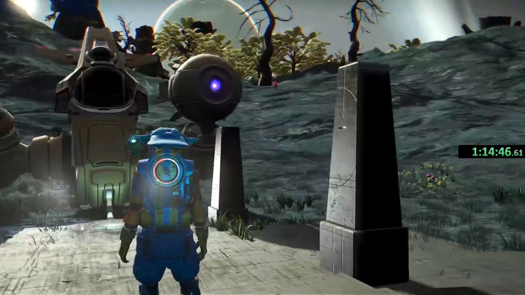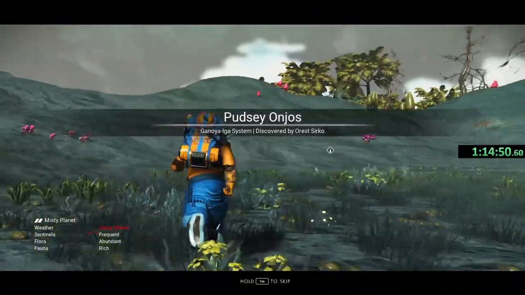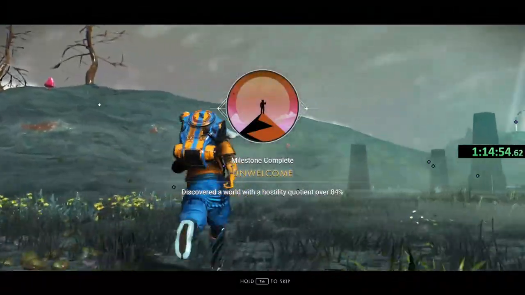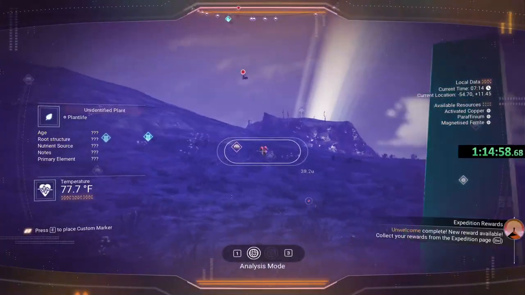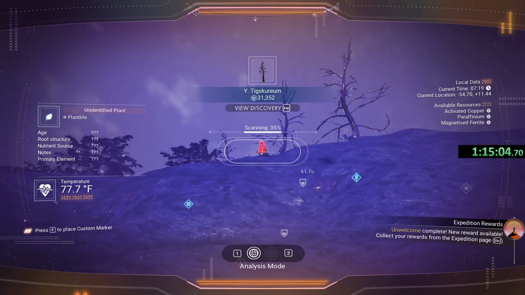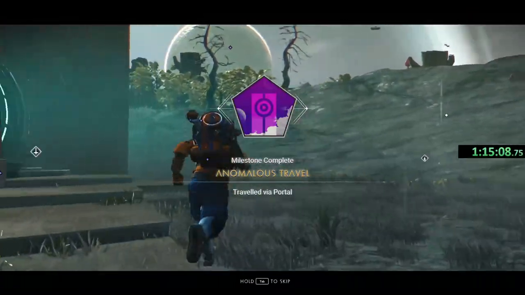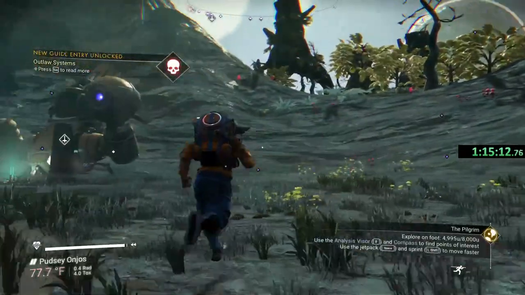Come on. There we go. Pudsley. No, this is a different planet. Unwelcome. This is their unwelcome planet. So we don't really have anything to gather here, except I am going to get some plants. And three. That should be enough. Travel via portal.